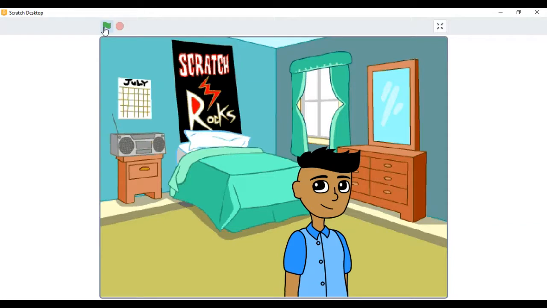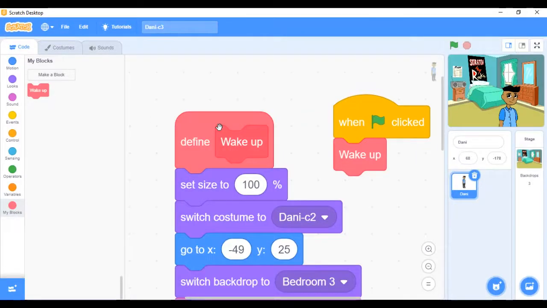So every time you're talking about your character waking up, you just call the function wake up and your character is able to wake up the way you want them to. So that's it. We can create another function, maybe, so that our character is able to decide what they want to have for breakfast.